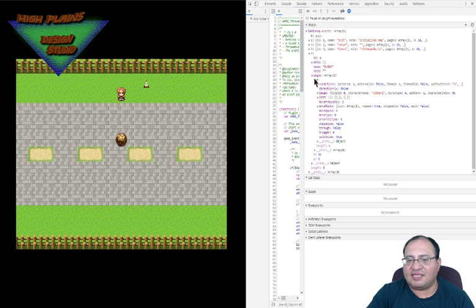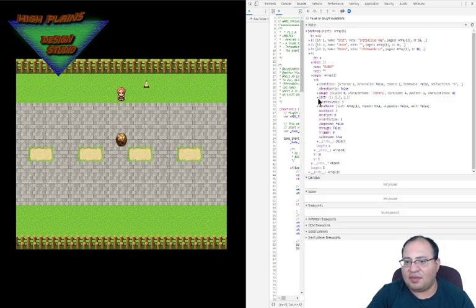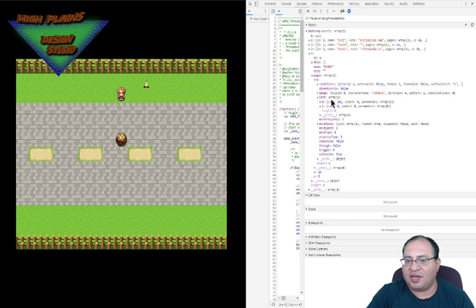Now I've got the same ID, so once again, this is the events, event number 4. And now I've got the pages, and I've got one page, and this page has a list. Click on list, and here you go. Once again, it's an array of 2. It's got code 201 now. So I'm going to click on it.